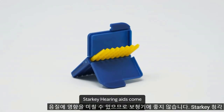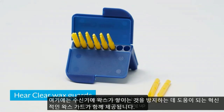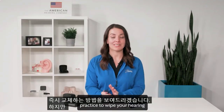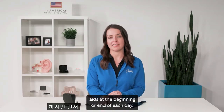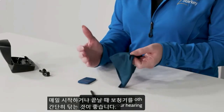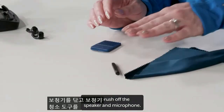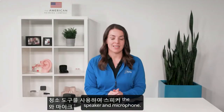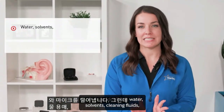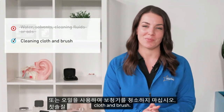Starkey hearing aids come with innovative wax guards called Hear Clears to help prevent wax from building up in the receiver. I'll show you how to replace those in a second, but first, it's good practice to wipe your hearing aids at the beginning or end of each day. Simply use a dry, soft cloth to wipe down your hearing aids and your hearing aid cleaning tool to brush off the speaker and microphone. It's that easy. By the way, don't use water, solvents, cleaning fluids, or oils to clean your hearing aids. Just the cleaning cloth and brush.